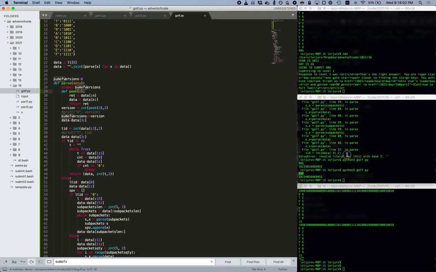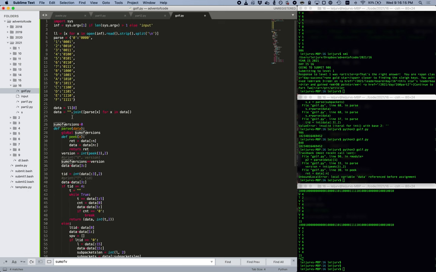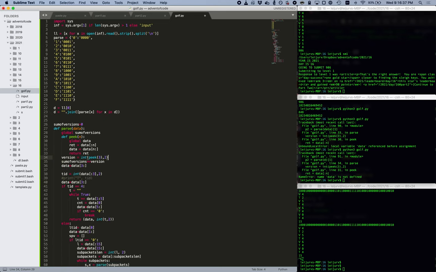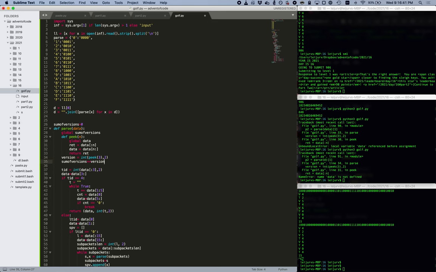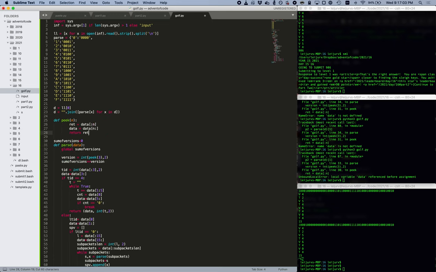What if I don't want it to be global? Can I do this? To a different thing. I don't know how Python works. I clearly don't know how Python works. I'm just making a fool of myself right now. That's okay. Oh, is it because I'm doing this? I could pass a string mutably by putting it in an array.